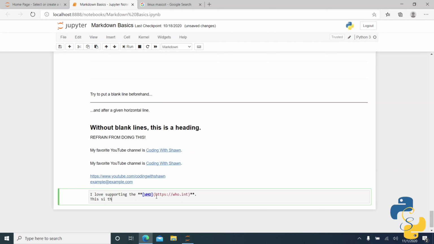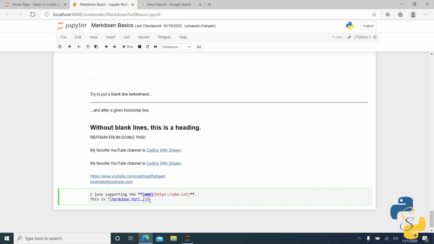This is Markdown part 2. Of course, we do have 1 asterisk in the beginning here and at the end here. First we need to put the link.